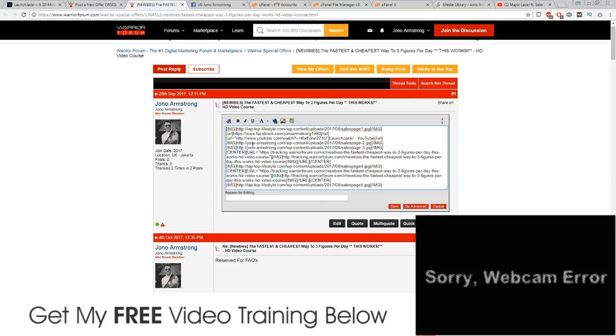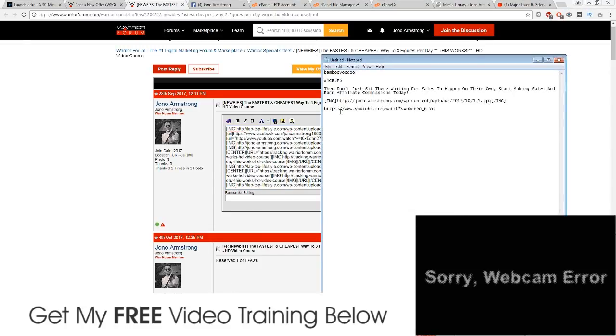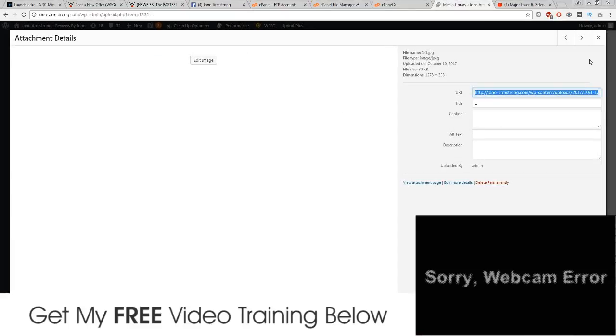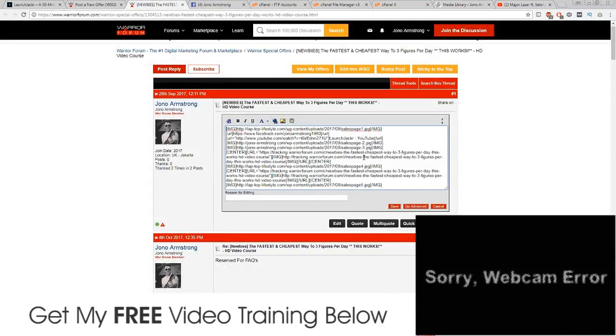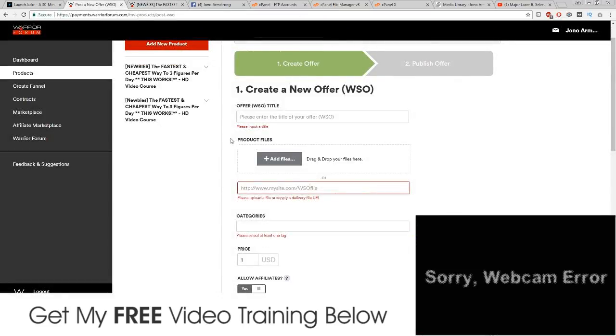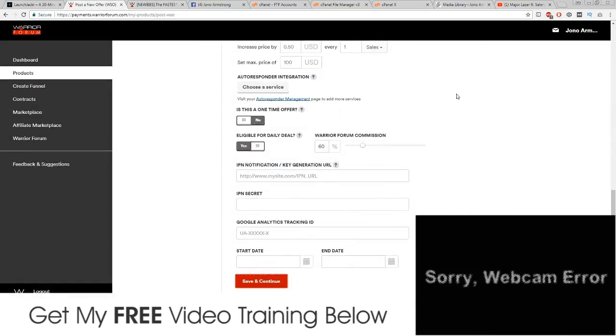And then you do the same for the rest of your images. Like I showed you before, you have the square brackets, IMG, and then you copy and paste the URL from your blog where you've hosted the images, one by one in the right order. And then after that, you will get a URL that you need for your button. You'll be given some buttons on the next page.